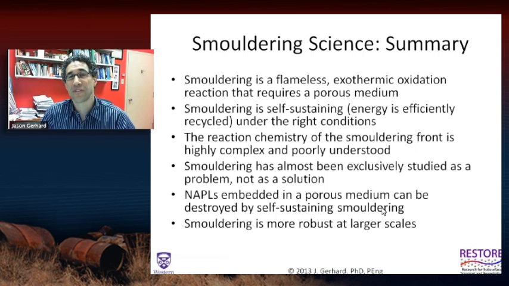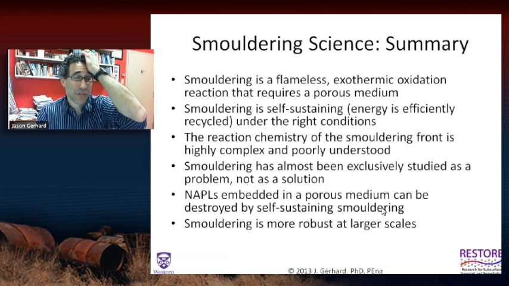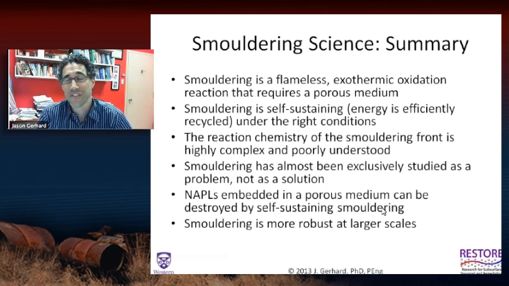So it's very different than, let's say, designing a chemical reactor where you would model the reactor and know all the reactions happening. Smoldering is probably just too complex for that kind of analysis. Smoldering is almost exclusively studied in the literature as a problem. STAR is probably the first time, at least most people in the combustion literature or science area tell me this is the first time they've ever seen smoldering used as a solution for something.